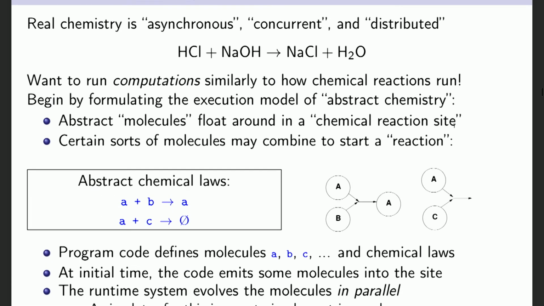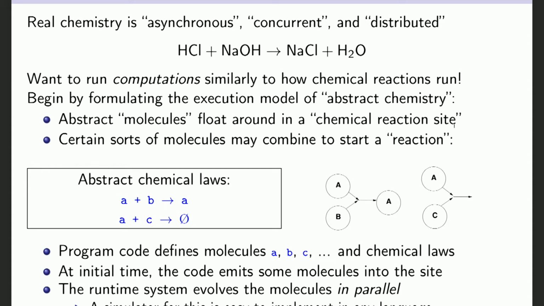Finally, let me look at the chemical metaphor. So in the chemistry, in real life, molecules meet, like in this chemical reaction. I hope everybody knows what these symbols mean. In real life, molecules meet randomly. So imagine some kind of chemical reactor, and all we do is stir. And the molecules just randomly meet each other and start reacting. Nobody is telling them to wait or anything. They're just completely naturally distributed, concurrent.